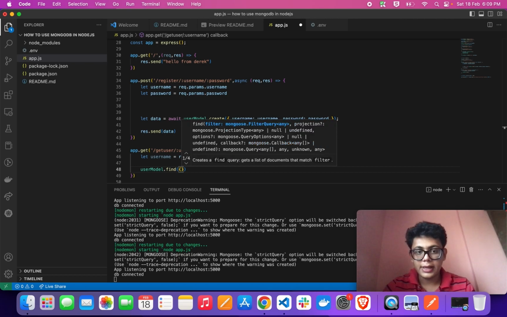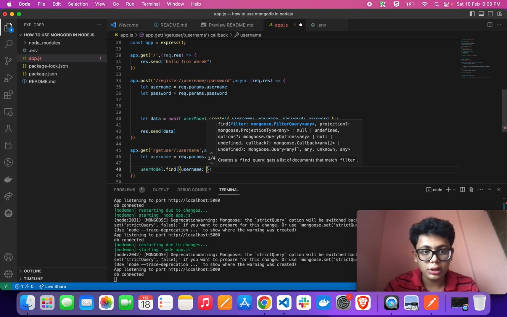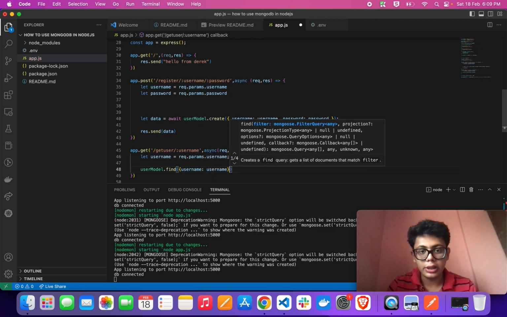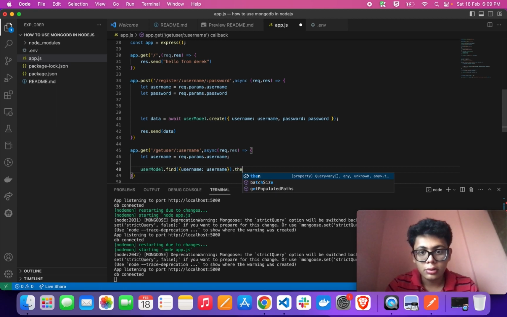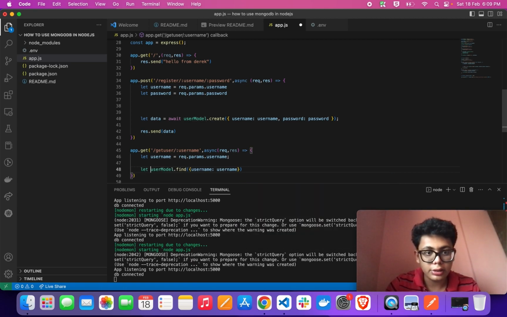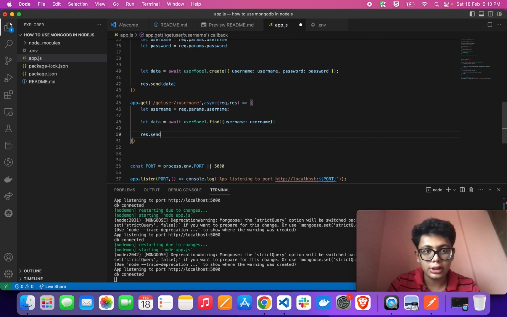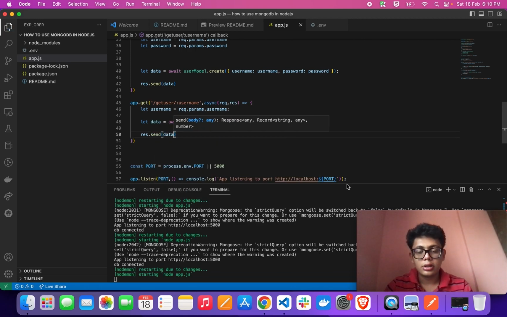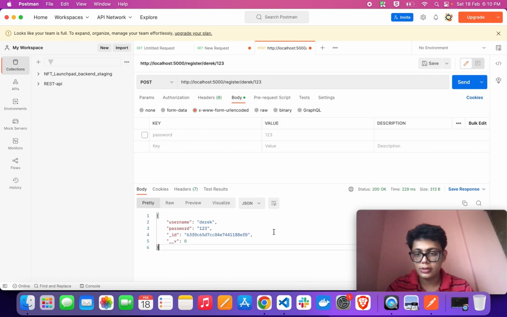So what we need to pass is what data we want to filter with. So we're going to say username should be the username that the user has passed. Okay, and let's check. Since it's an await thing, it's gonna get us the data. Yeah, I just wanna await this thing. Okay, let's just await this thing and say response dot send, and it's gonna send the data. So we will be getting two details from the thing since we have two same usernames in the DB.